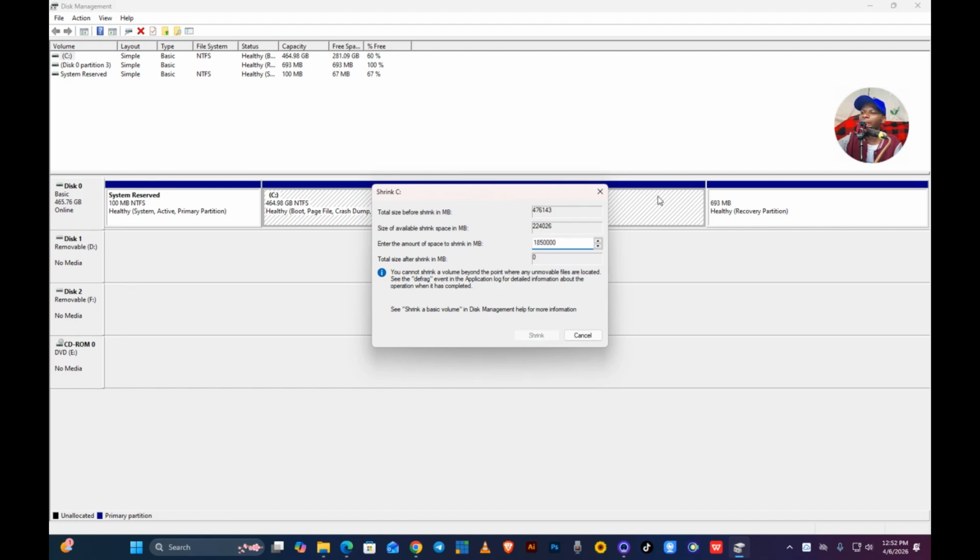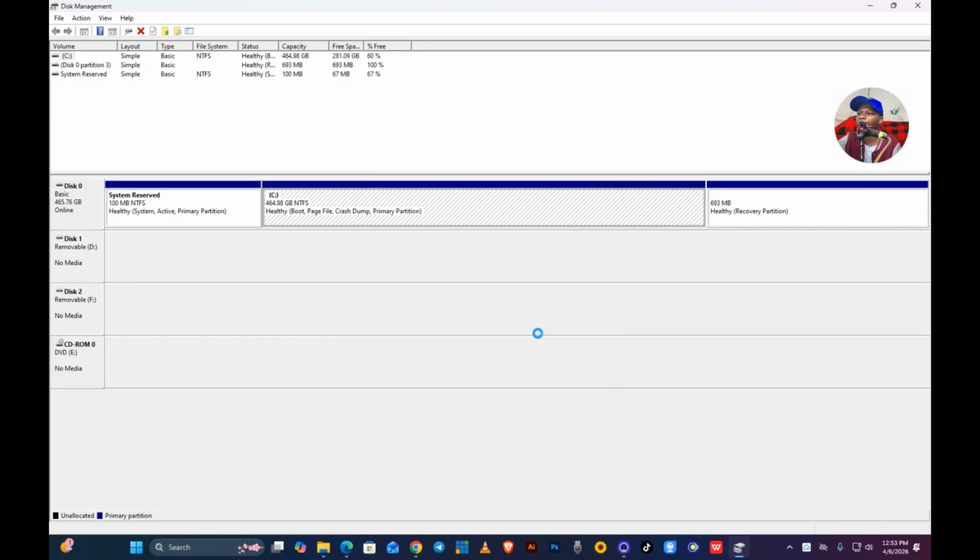185,000. I want to separate local disk C to be around roughly halfway. So 185 GB. Sorry, it's 185,000. So then I'm going to click shrink. This is 185 GB, right? Yes. You click on shrink. You are going to give it some time to load.